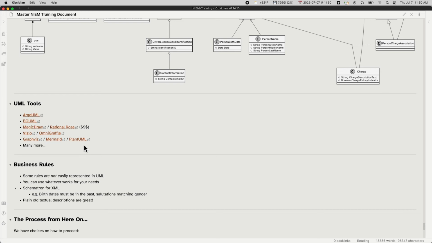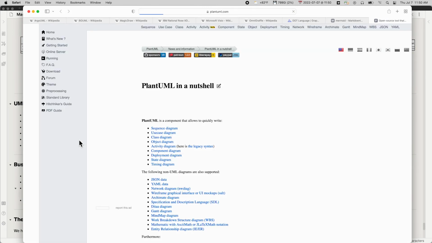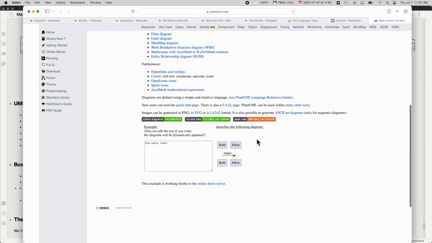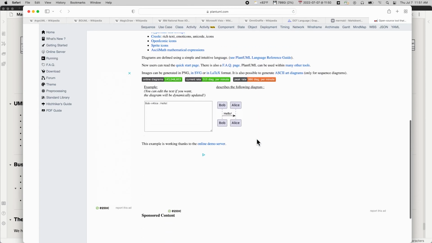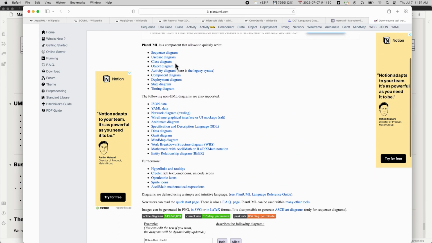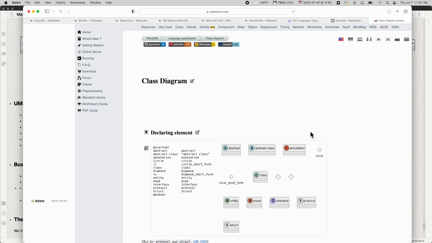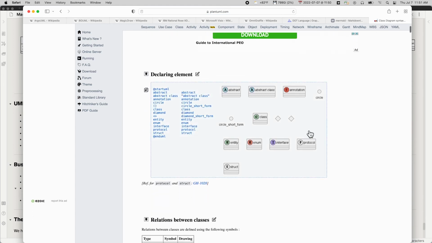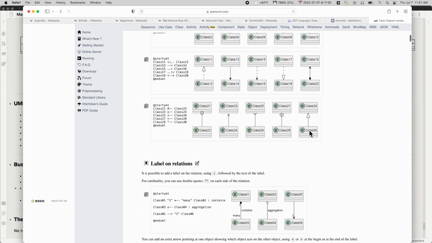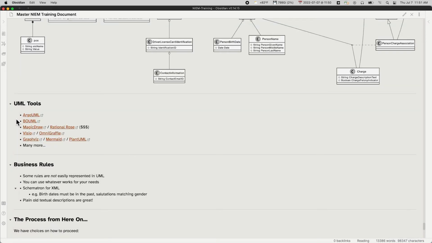It does class diagrams as well, but I think PlantUML, which is specifically a diagramming program for class diagrams, is what I use for class diagrams. I mean, it can do more, but it's very good at class diagrams. And so this one is generated with PlantUML. I give it a description of all the boxes and what they contain and what they point to, how the connections are, and it generates that diagram for me. And PlantUML does a very good job of that.